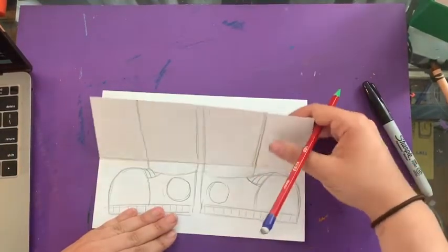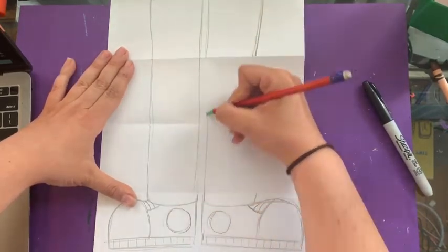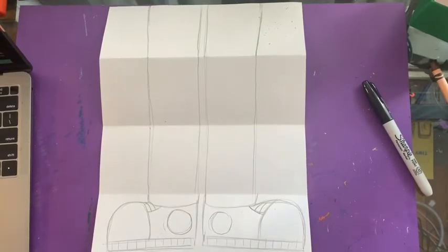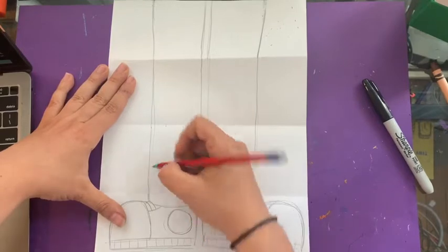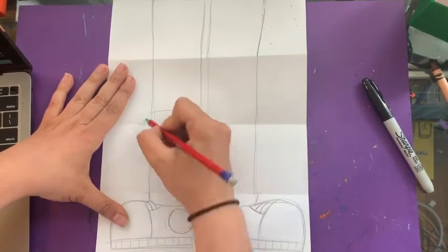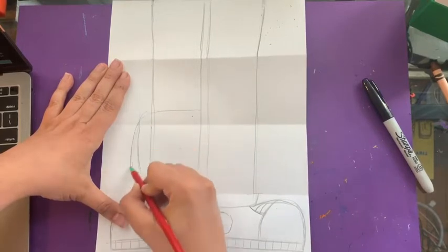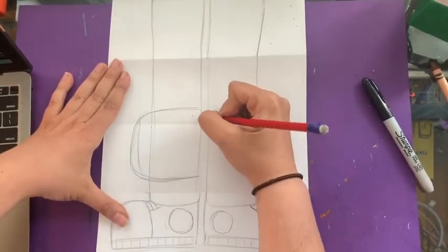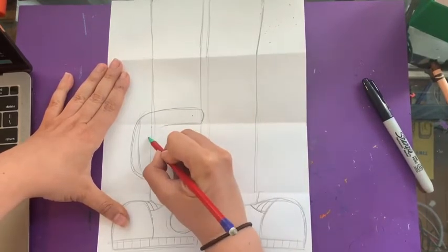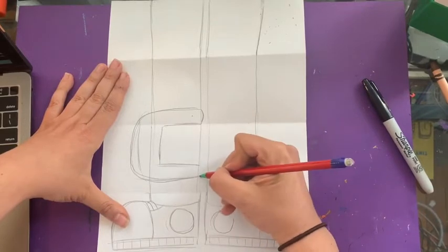Now's the fun part. When you open this up you're gonna make those legs look really long, and now we're gonna draw you attached to your dad's legs. The first thing we're gonna do is make the letter C — but remember you don't want to go past here or past there, so you've got to fit it in these two sections. Making the letter C — curve that right there, that's gonna be your arm. You're gonna stop it a little bit before his leg, go down, and then do the same thing on the bottom. This is where we're gonna draw our sneaker.